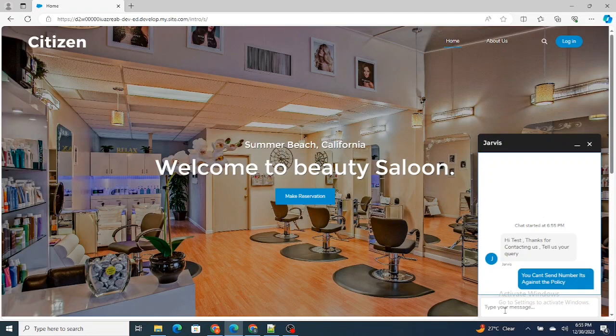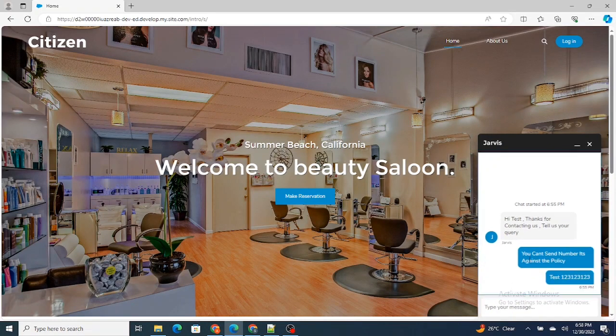This works if they send only the phone number, but if they send text along with the phone number, it's not going to work. To handle such a situation, you have to write the regex in that pattern. Every number has a pattern. For example, an Indian number usually has +91 at the start and 10 digits afterwards. So you have to write the regex in a way that the customer won't be able to send the number at all.